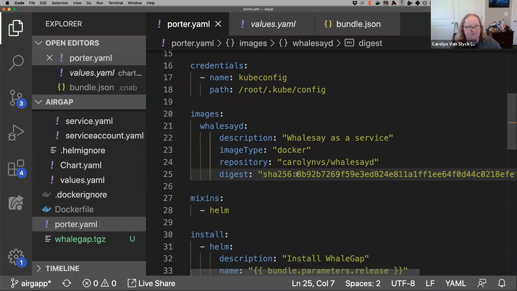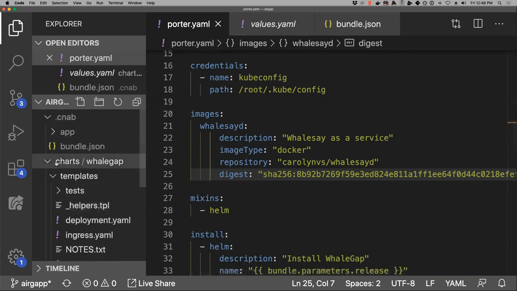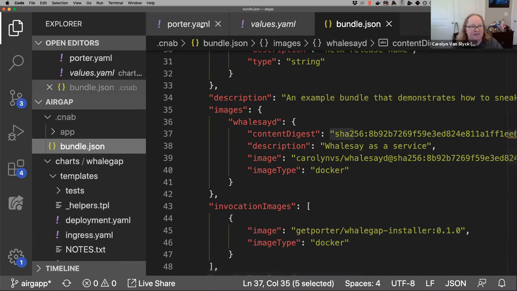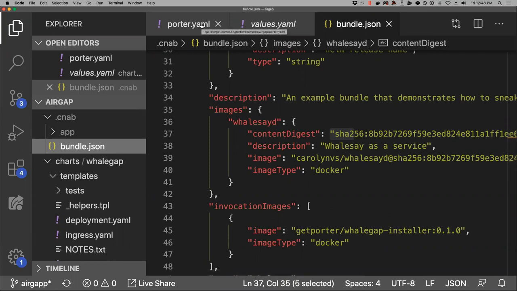I have a quick question. I think you mentioned, when you showed the bundle.json, that's the actual spec that CNAB conforms to, and Porter creates that. Is that what I'm understanding? So when you said that at the spec level it only supports digest, that's what we're talking about here: Porter could do a bunch of stuff with tags, but this bundle JSON spec doesn't have any ability to do anything with tags. Is that okay? Yeah. Thank you.